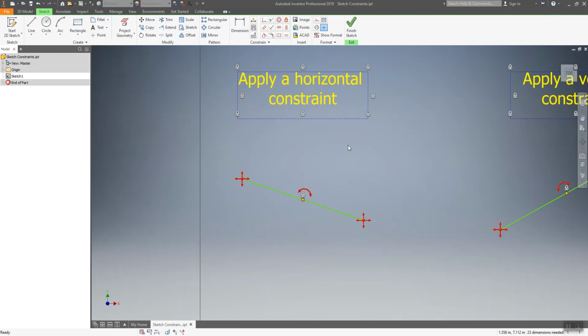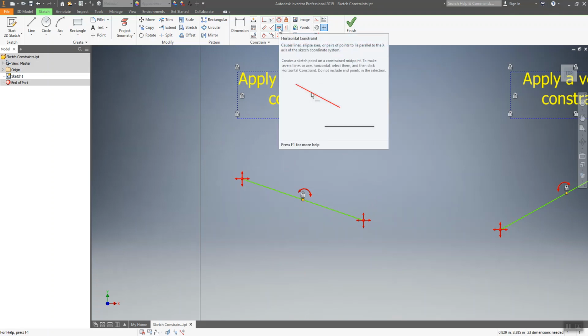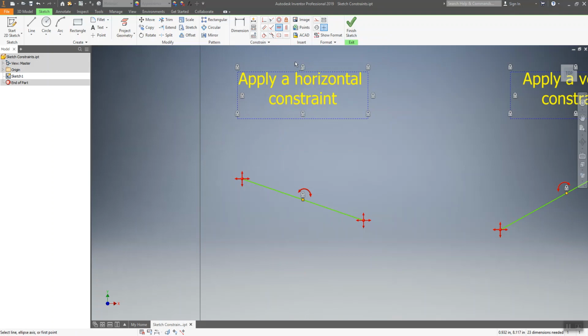So I'm going to apply a constraint and restrict it to only be a horizontal line. A way that I can do that is by clicking to enable the horizontal constraint up here in the ribbon, and then I'm going to click on my line, and it's going to lock this in to be a horizontal line. Also notice that my arrows have now changed to where I can only move my points here left and right.